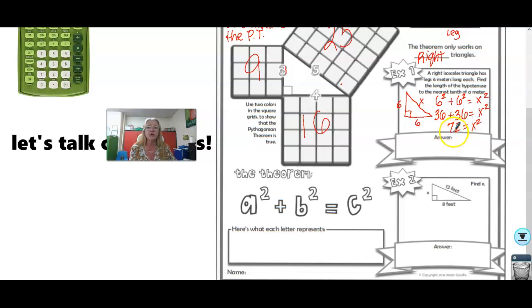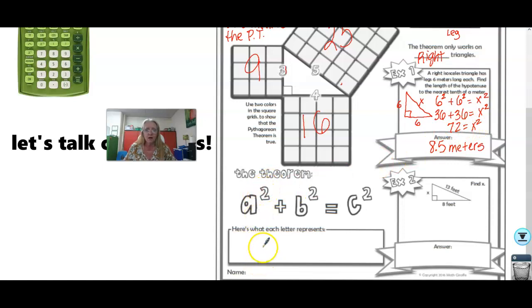And so here's where you're going to want to use your square root function. You're going to take the square root of 72. You need to know what the square root of 72 is, and you will get 8 point something. You will have to round it to the nearest tenth, which is 8.5. Okay, now I'm going to write meters here, but I can tell you right now in Reveal, don't put the units, just put the numbers.